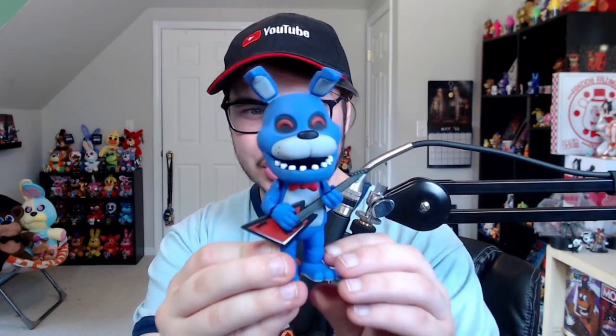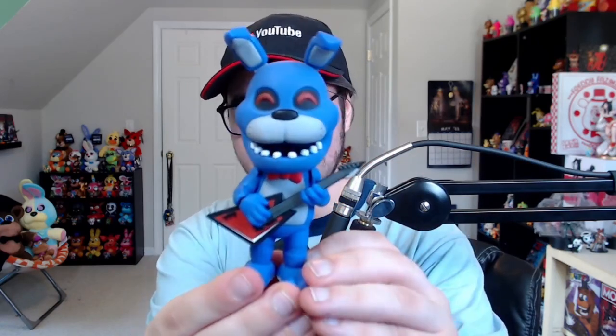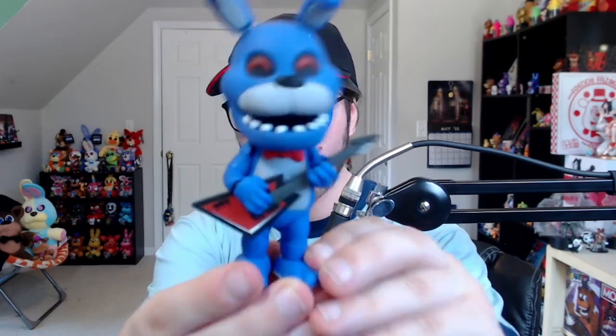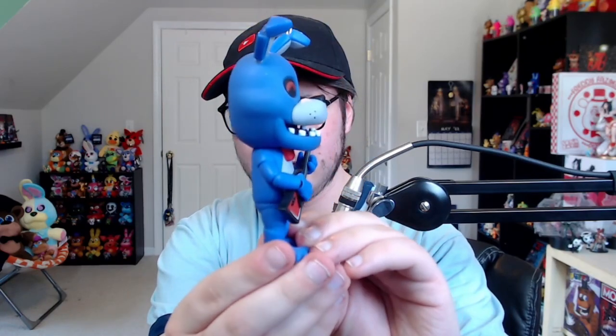I think they're pretty short, though I think they're required to be that short because the figure can only be so tall, but it's whatever. I'll let it slide. The guitar has a whole bunch of details though. That's awesome. 360 spin. Here's a side view.